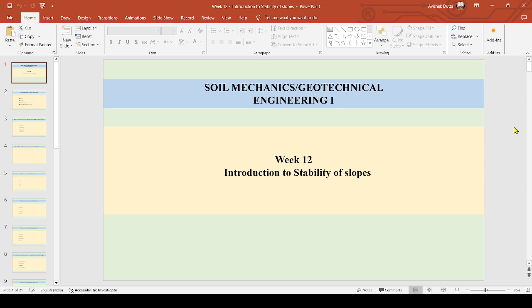This session will be covering only the basics of the slope stability problems, the issues faced during slope stability, and whatever problems have been given, it will deal with the basic conceptual techniques on how to deal with slope stability problems in cohesionless or cohesive soils, about the critical height of slopes, and about the various kinds of failures, circular failures in soil or debris slopes.